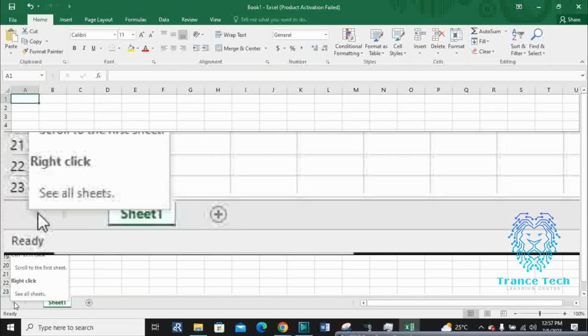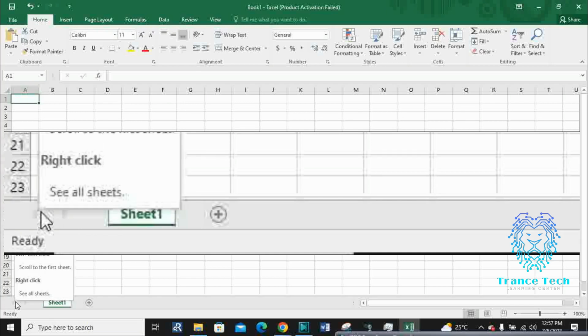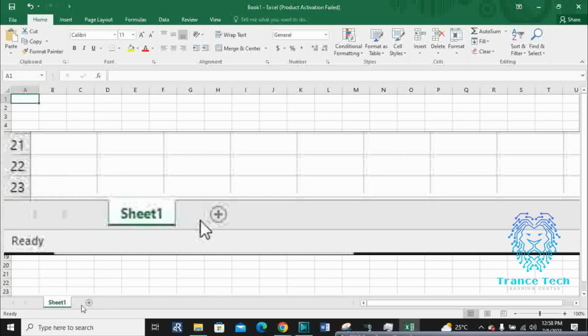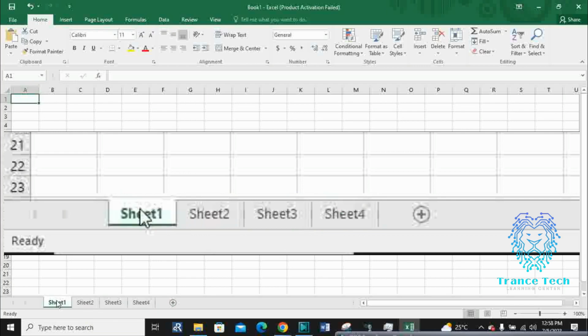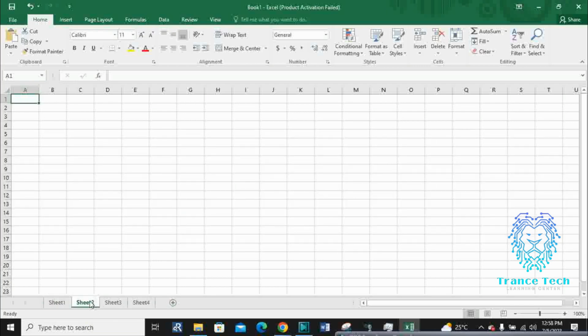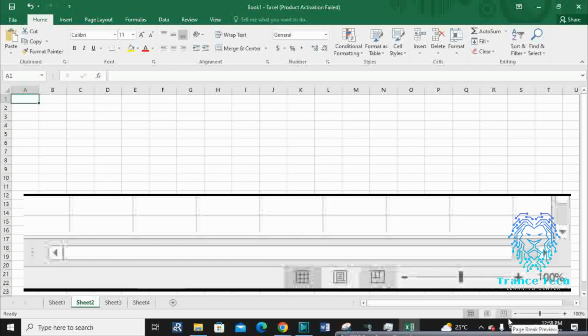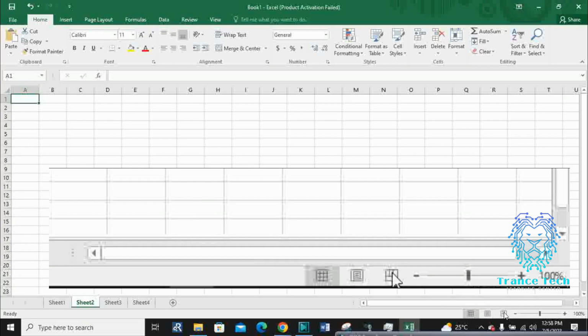Coming back to the left side, at the bottom part of the interface here, we have the sheet, and the plus you have just beside the sheet here is used to add sheets in this particular workbook. We will come to that later. Also, at the bottom right side, we also have some icons in it. We'll discuss them and their uses.